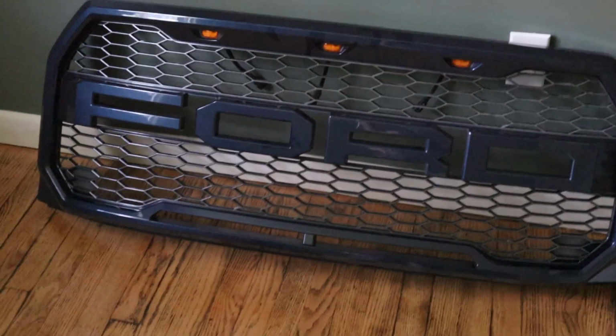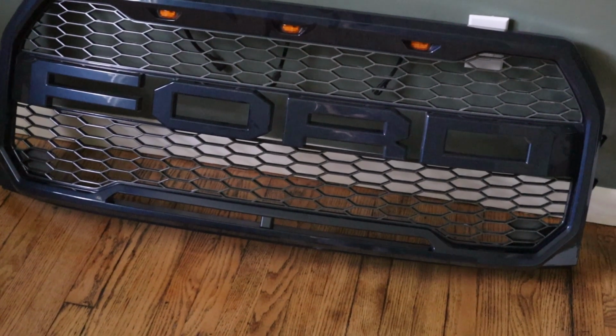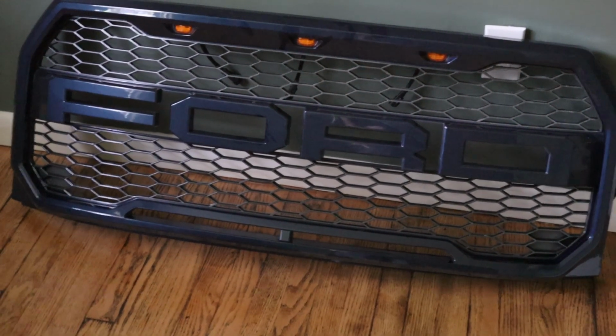As you can see, I had it painted. It's the same color as my F-150, so I think it's going to look a lot better than the standard grills that just have the black.